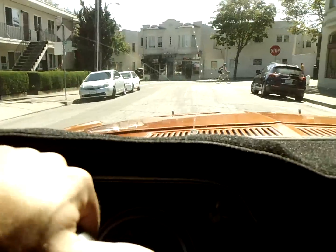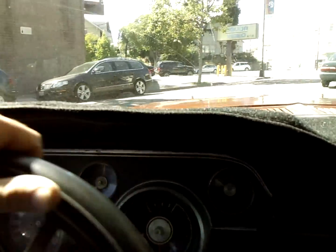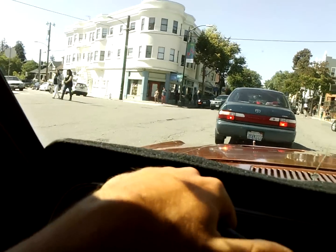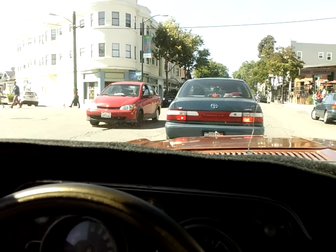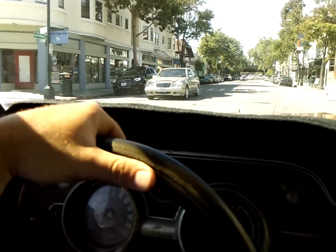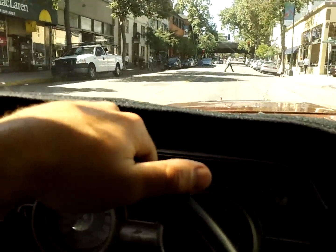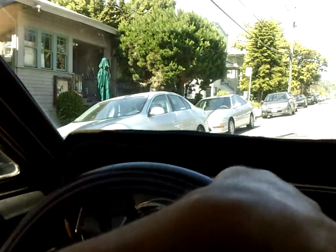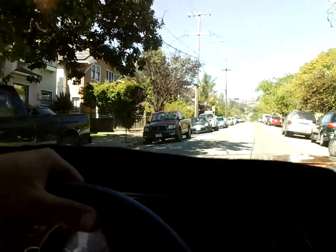It's got disc brakes on it — it was an original V8 car so it's got five-lug wheels. It's got traction bars in the back. If I were going to keep it, I'd put some bigger springs up front and do some suspension work, because it was a 289 and now it's got the 390 in it. I don't think the person who swapped the engine changed the springs or suspension, so it's a little heavier than the original motor, plus it's old. It could probably stand to be addressed at some point, but it doesn't need it right now — just depends what you want to do with it. It's non-op in California so there won't be many fees, no back fees, and you don't have to smog it. Clean title — it's ready to go.